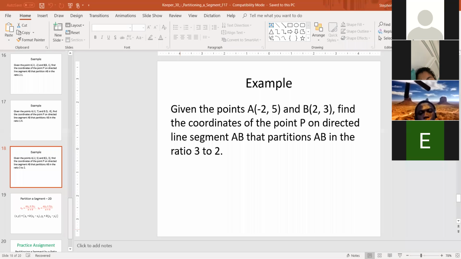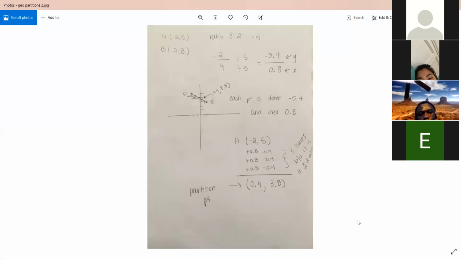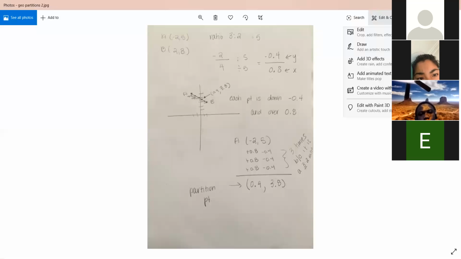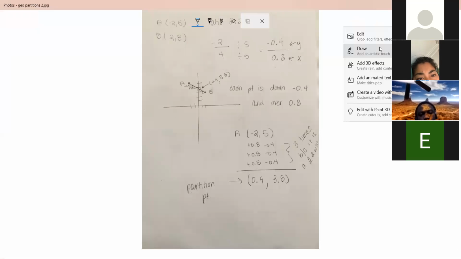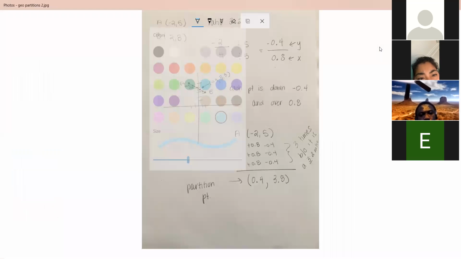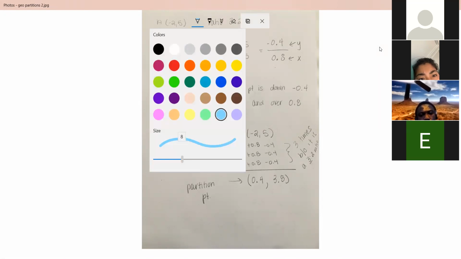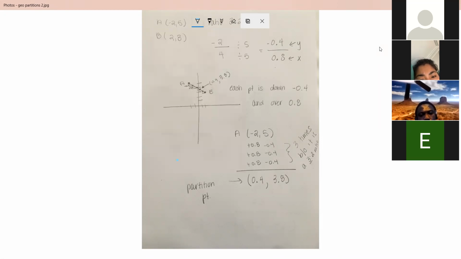All right, so let me share this portion of my screen, and we'll look at this one. This one was confusing because it was so small. It was extremely difficult to see exactly. Let me move this, and I'll just go with black. So it's really small. There weren't many movements between A and B, and the ratio is 3-2.